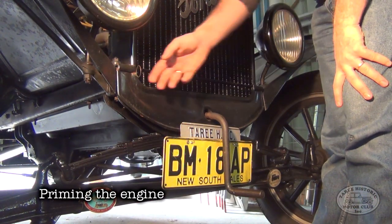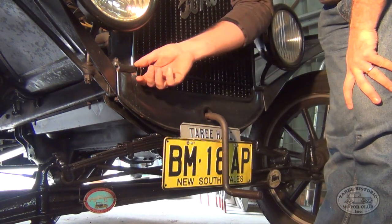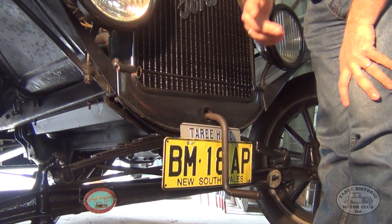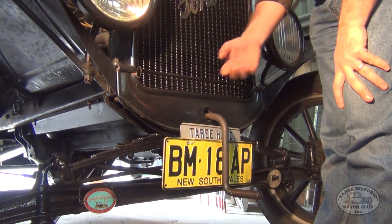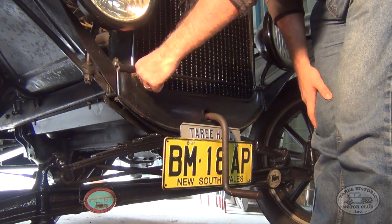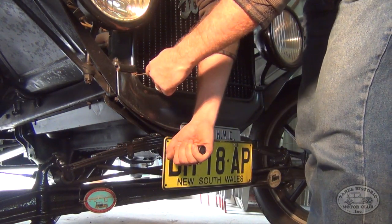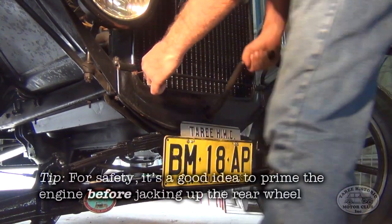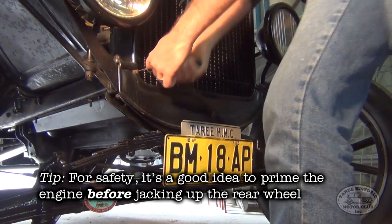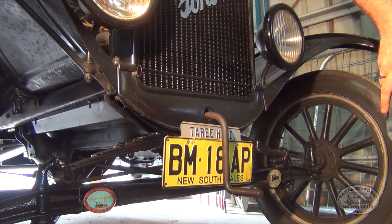Okay, so what we want to do is pull the choke out, which is this piece of wire on the bottom left corner of the radiator, and then holding the wire out, 2, 3, sometimes 4 cranks with the key switched off, because we don't want the car to run over us, to pull fresh fuel from the fuel tank to the cylinders. So in practice, we pull the choke out, lock the crank in, and remembering this is the only time we crank with our right hand. And then we let go of the choke, and now we're ready to jack up one rear wheel to make it easier to start.